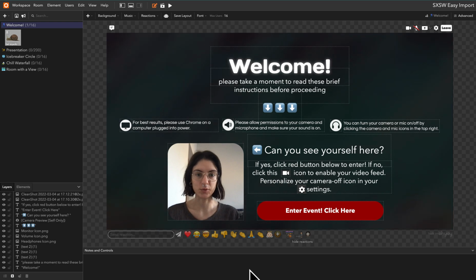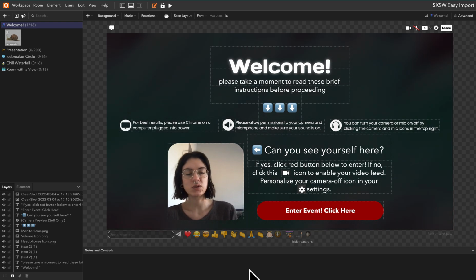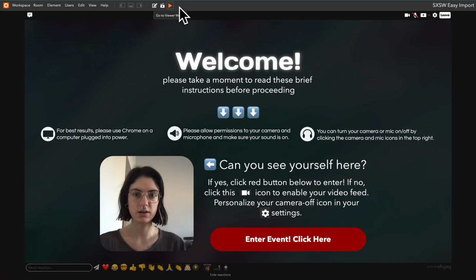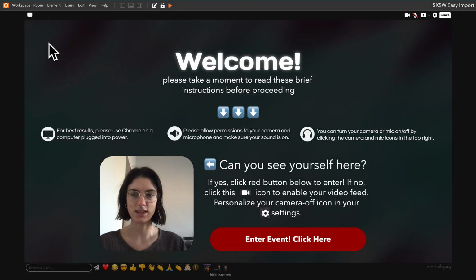I'm going to show you how to get started super quickly in this ready-to-use importable workspace. So you will import this room from this view. You will be in the viewer mode, and you will see this landing page that we've made. And you'll see on this page that there's no room navigation, and there will be in the rest of it, which we'll get to in just a moment.